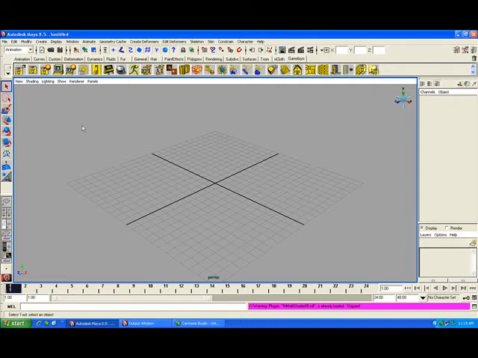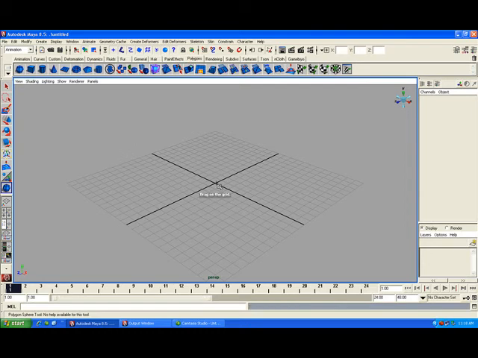These last two are useful if you're iterating on a model or some content and you want to see what it looks like in the Gamebryo viewer, you can just go ahead and preview. It'll write a temporary file and launch the asset viewer for you. You can see what it looks like. So let's go ahead and run through these real quick so you can see how they work. I'm just going to do a really simple scene, a sphere.